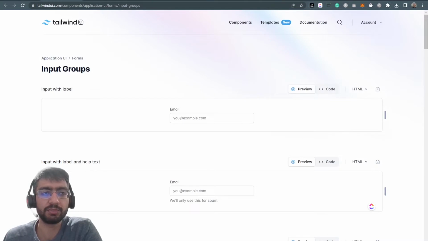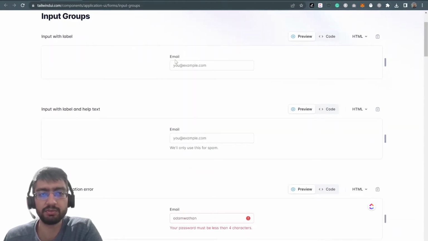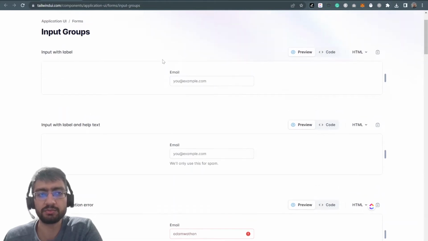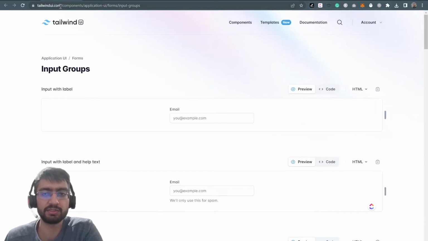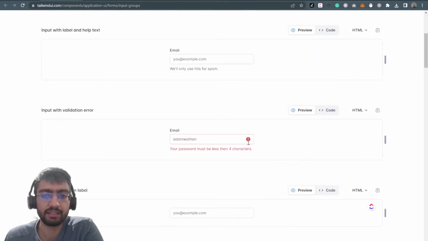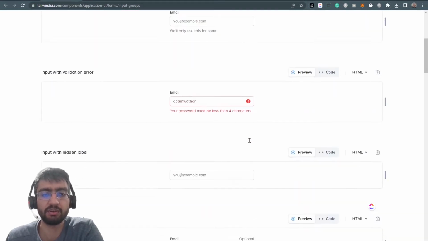So avoid complex components. Let's take a simple input with a label. Easy peasy. I use Tailwind as a reference. We use this internally for our client projects. It's got loads of components. This one is straightforward, I love this one. This is fine. That icon inside, yeah, it gets complicated. You can put it and use a negative margin, fudge things, but it's hard.